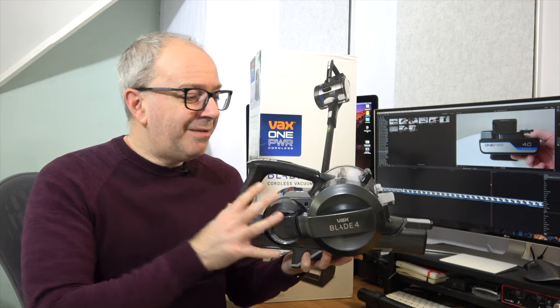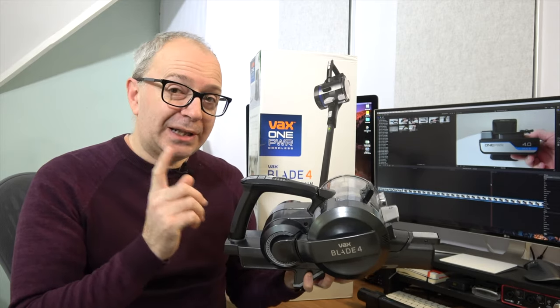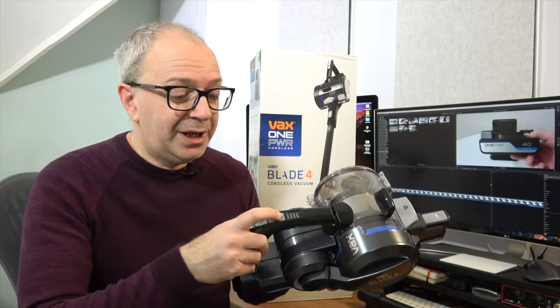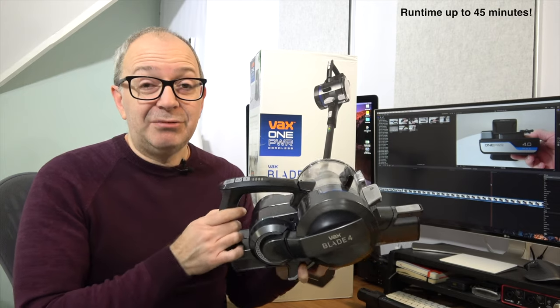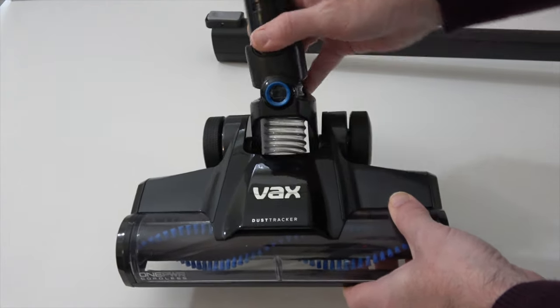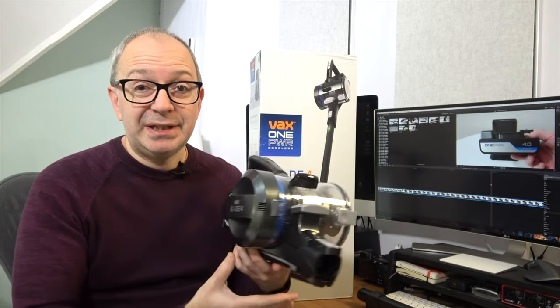Going back to all the positive points — wow, this thing is super, super powerful. I really like the fact that you can turn the rotating brush on and off on the handle. I also like that if you get a stubborn part to clean you can push the plus button again to get that extra suction power. It really is a very effective cordless vacuum cleaner. The runtime is decent, the weight is extremely impressive, and the manoeuvrability thanks to the brush head and the way it pivots is top notch. As you saw during my demonstration, it picked up all that dirt with ease.